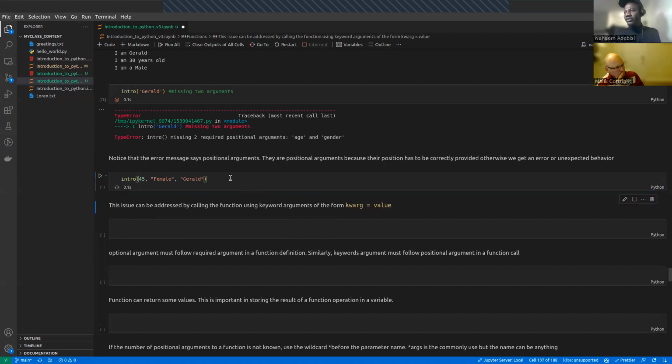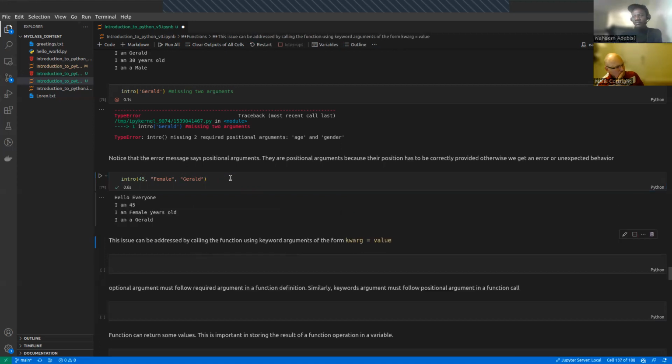This is going to give me unexpected results, because the order is now different from the arrangement I put in the function definition. So when I call my function like this, I am specifying positional arguments, and it is important that the position is the same as they are in the function definition.